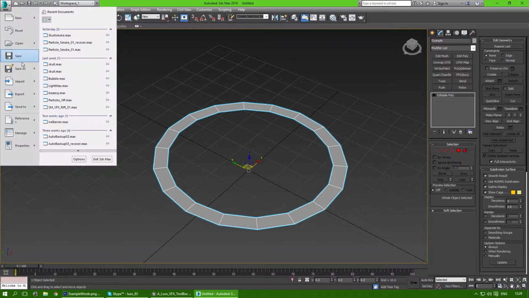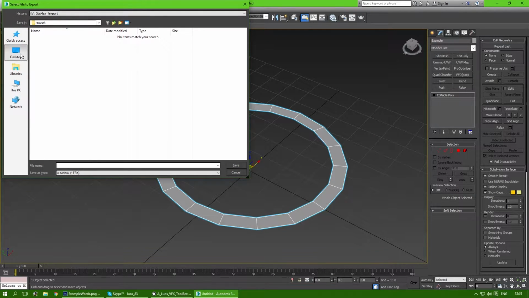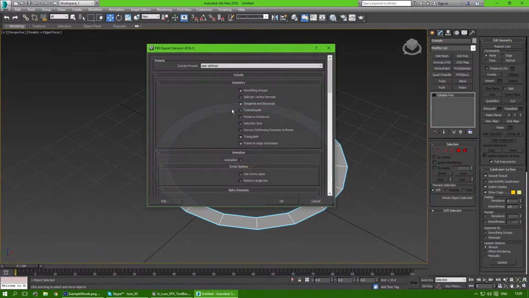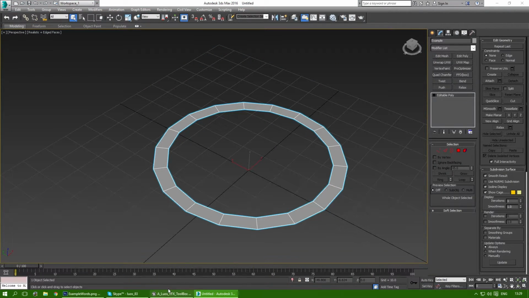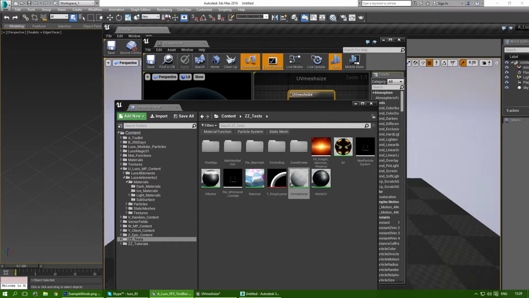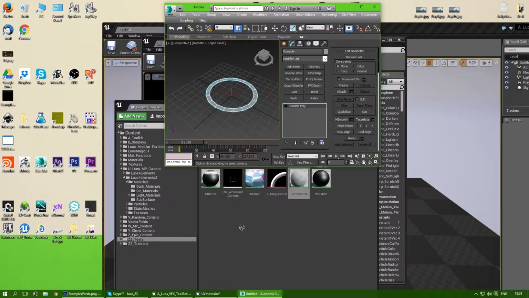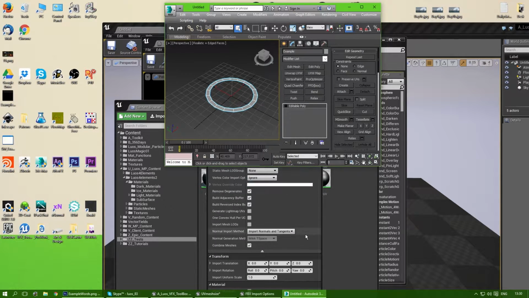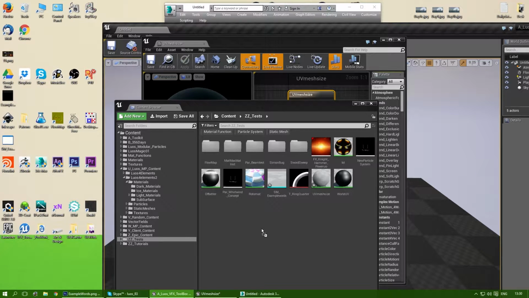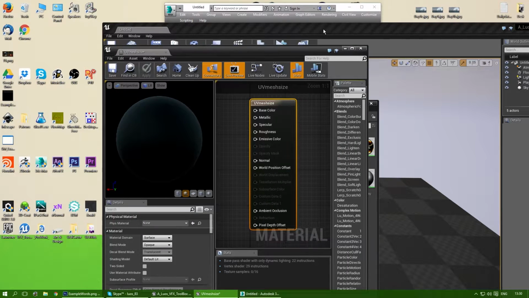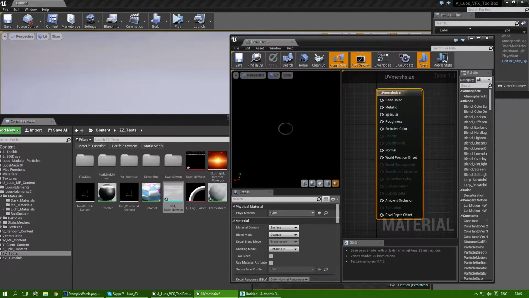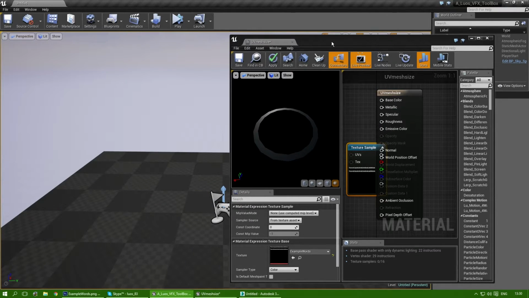I can export this. Also just top for now. There we go. And get this here in the content browser on the screen. Import the mesh. Import the texture. And let's get going. Gonna use the mesh as a preview. There, the text's there.